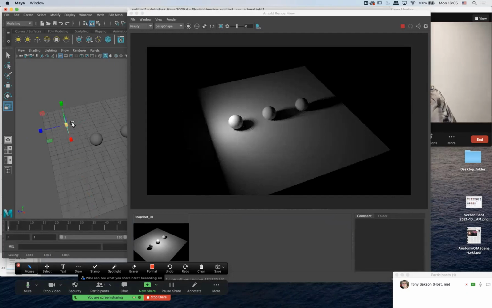Now, translation matters, scale matters, and actually so does rotation.